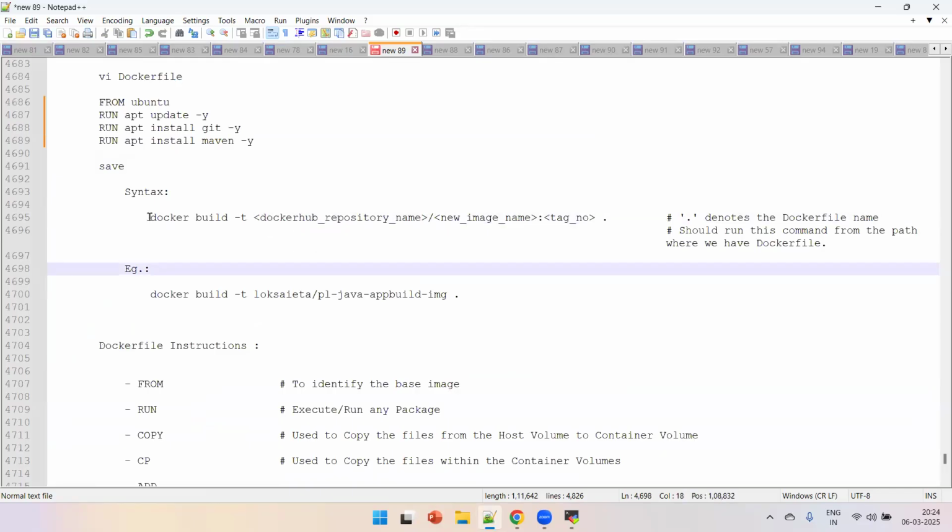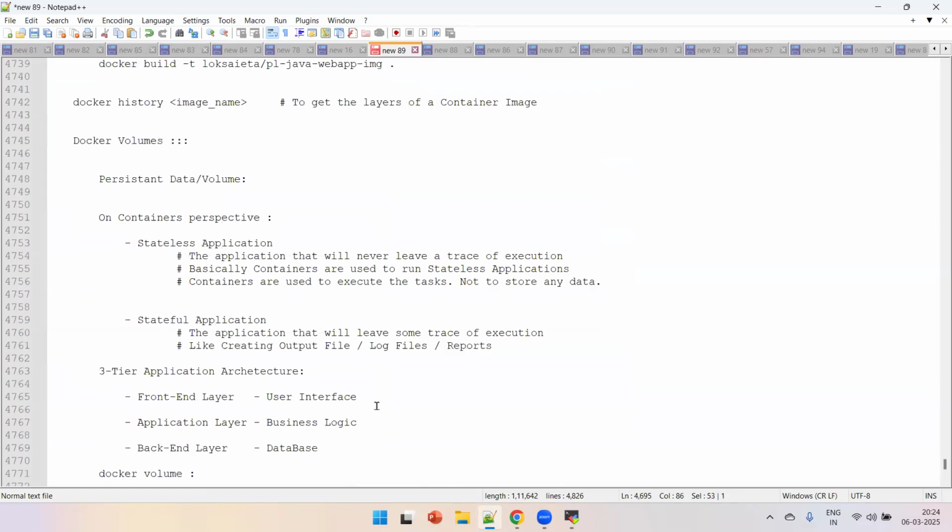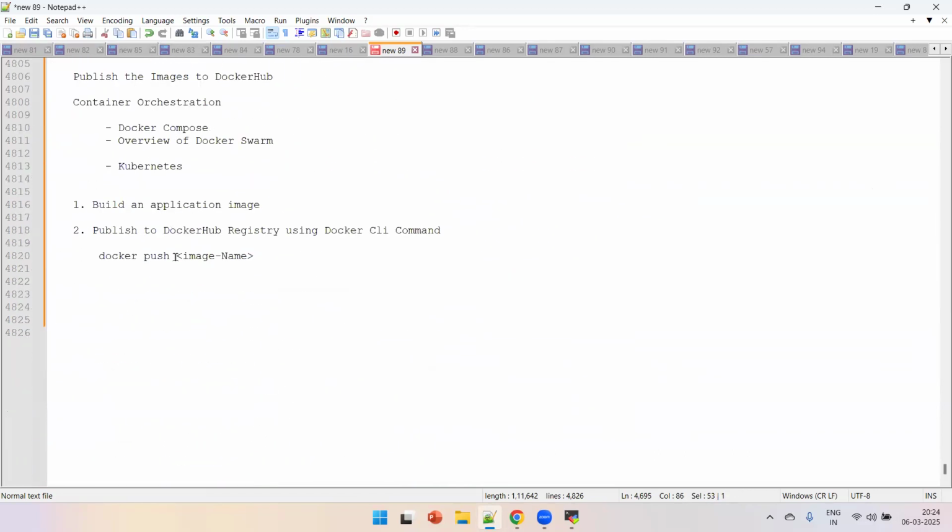In the same format, you'll be using a push command here. So this is the general syntax to push the images to your container registry. It is just to push the changes to the container registry.